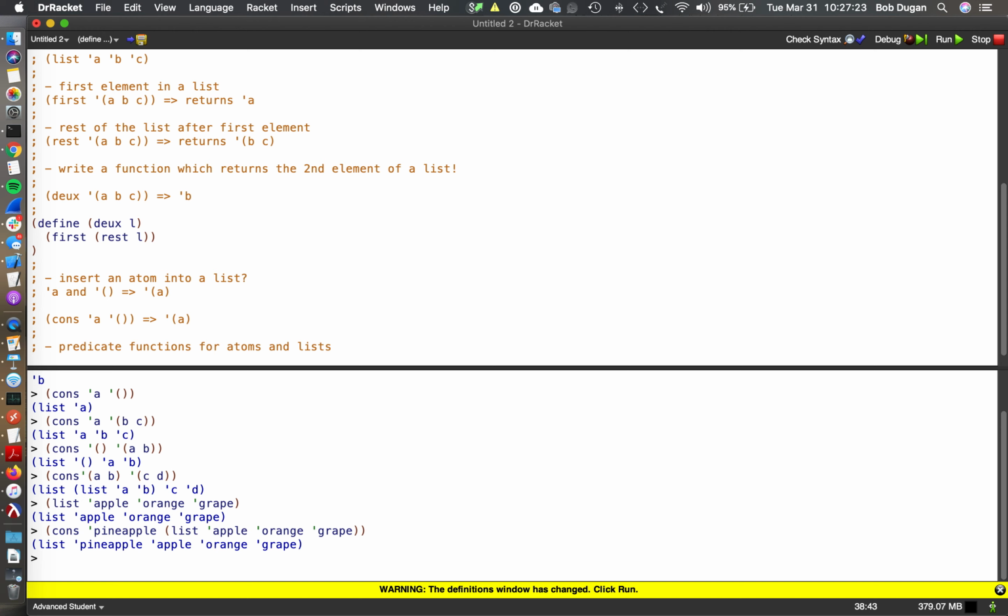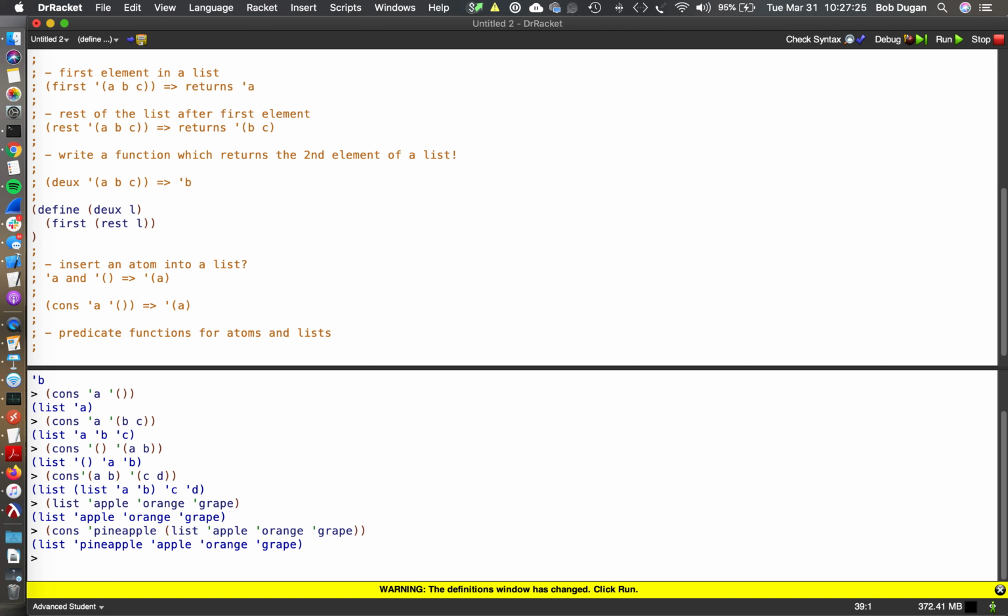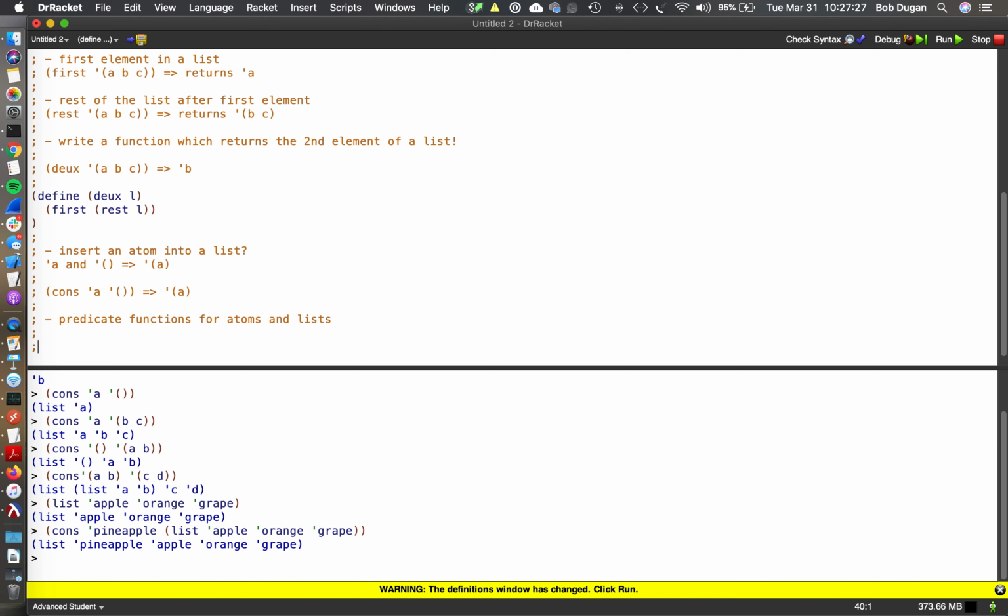But we also like to find out things about the list, right? Ask questions, do list analysis. So the first predicate function that we'd probably want is equal. This returns true if arguments are equal and false otherwise.